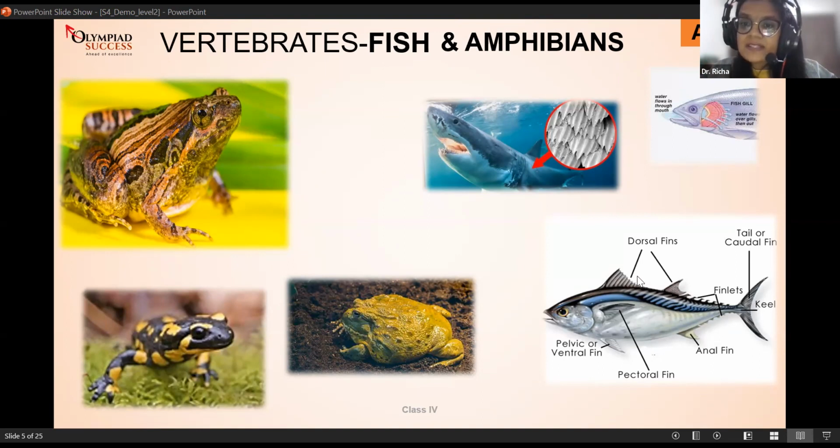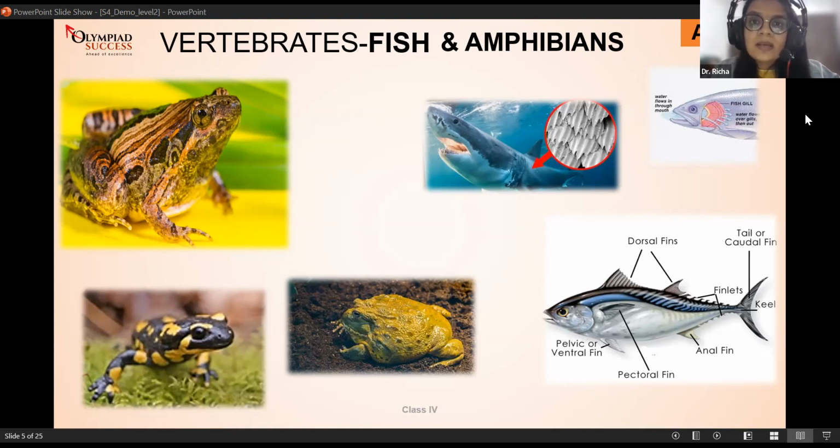Similarly, they have fins. Just like when you go for boating, you have those handles at the bar, which help you in directing the direction in which you are supposed to go forward. Similarly, these fins and their tail help them in maintaining a balance while swimming and help them in swimming better.